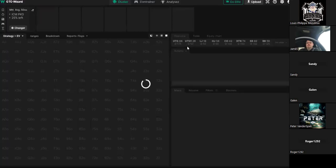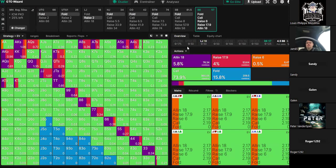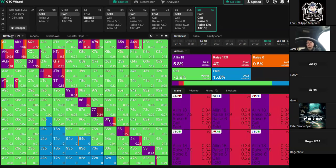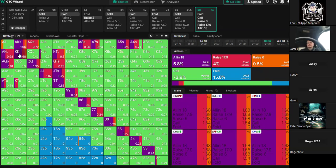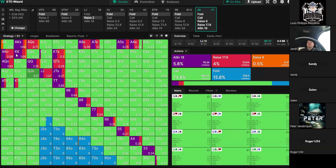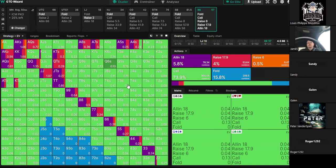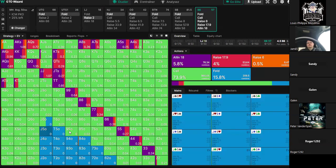This hand probably makes sense. It flops really well, and I think you're just gonna be pretty linear with high cards and pairs. So jack 10 flops 10 pretty well, jacks too, though. I was really curious what we were gonna do with pairs. 10-9, that's a call, but jack 10 suited, that's a jam. All pairs, you just put it in. You just really wanna keep the guy in with a really wide range.